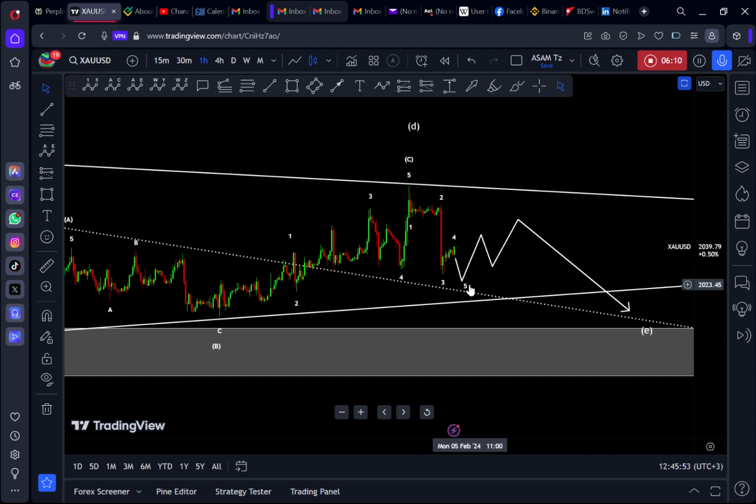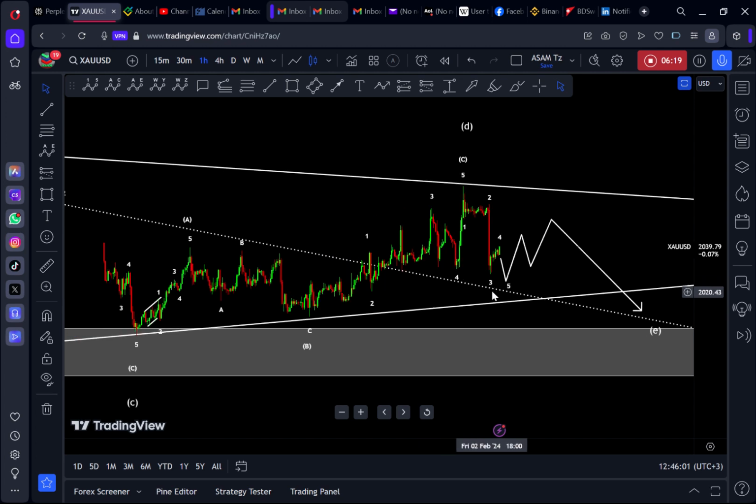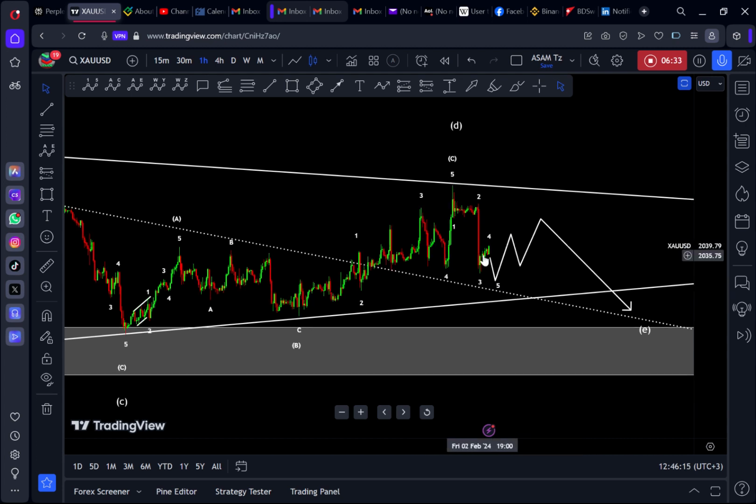In most cases, immediately after the opening of the market on Monday, we can see a slight push to the downside. On completion of the 5th wave, it may move up to this dynamic support here. So this is mostly expected to happen. Then after completion of this, we'll see a 3 wave move to the upside. So this will be a correction, correcting this. Now, once we have seen price complete the 5th wave down, we can measure the Fibonacci retracement to see how far price may push to the upside.